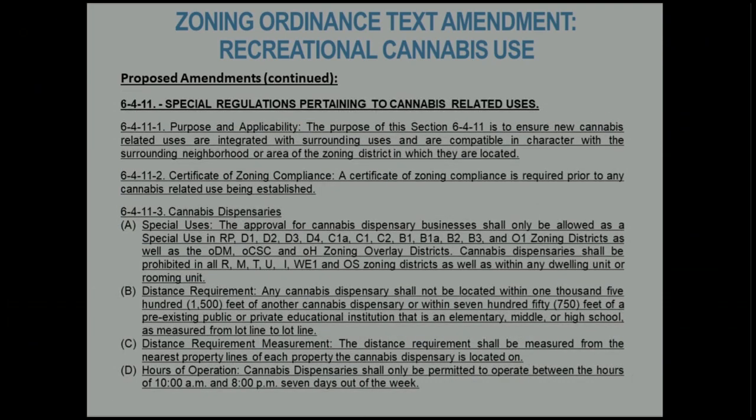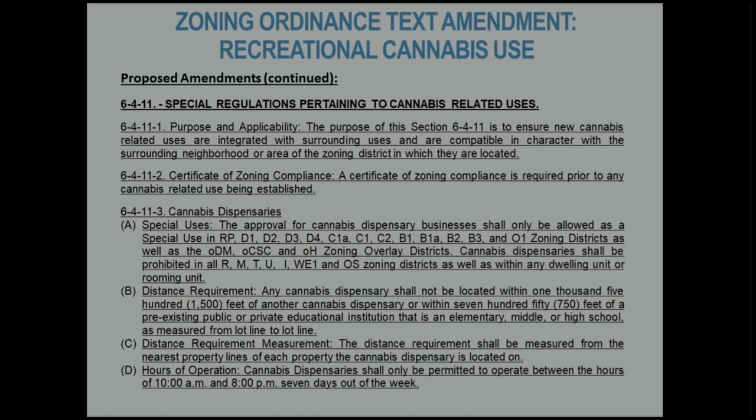As a part of this, we would also add a new section for special regulations pertaining to cannabis-related uses. Essentially, this would be establishing where the use can go. It would also establish the distance requirement.